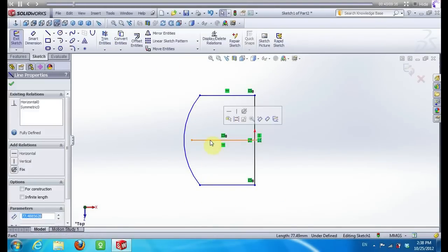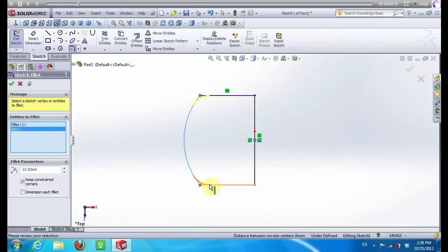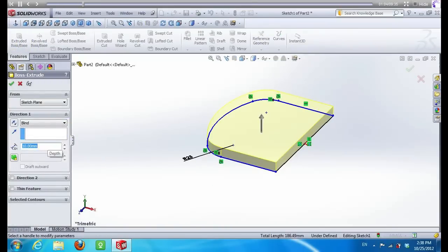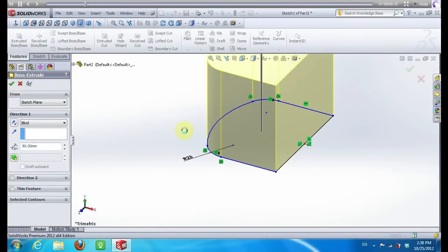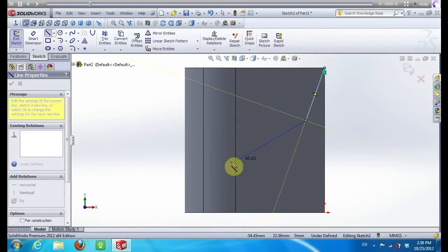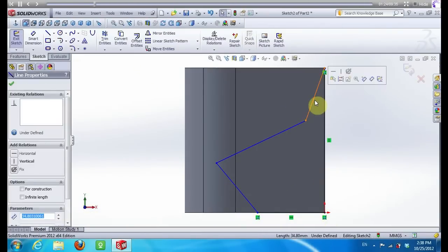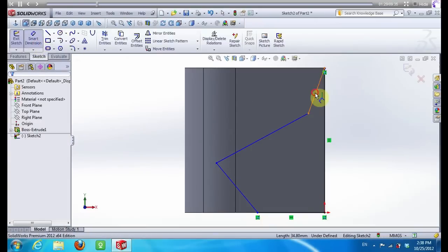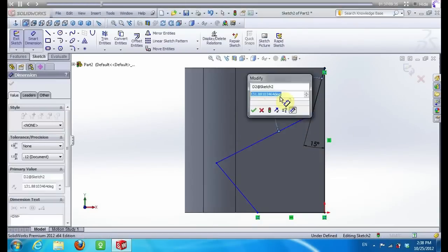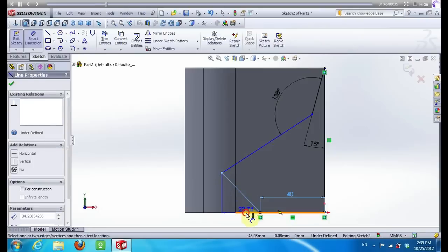Click on the option fillet. Put radius 23 millimeters. Then go to extrude, 19 millimeters. Now choose new sketch on this surface and create this drawing. Dimension of this line is 30 millimeters. Angle 50 degrees. This angle 138 degrees. This line 40 millimeters. And this angle 60 degrees.